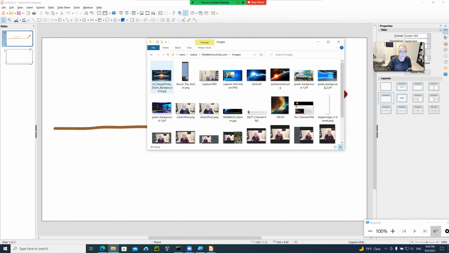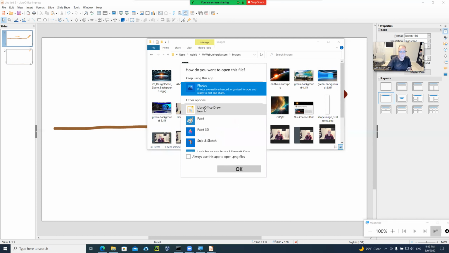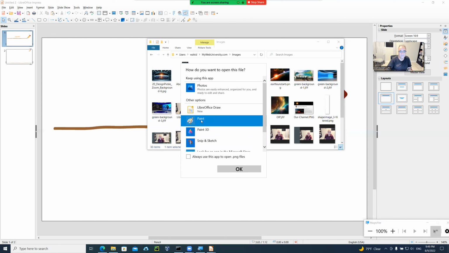So if I have an image that I call LibreOffice, one of these ones, let's open this one. I could open it in Paint or 3D, Microsoft Paint or whatever.